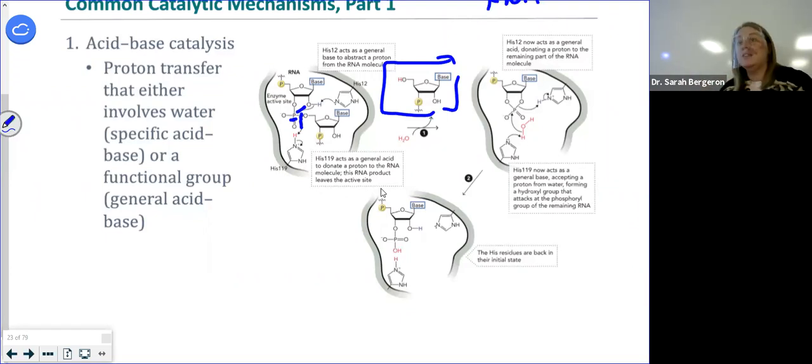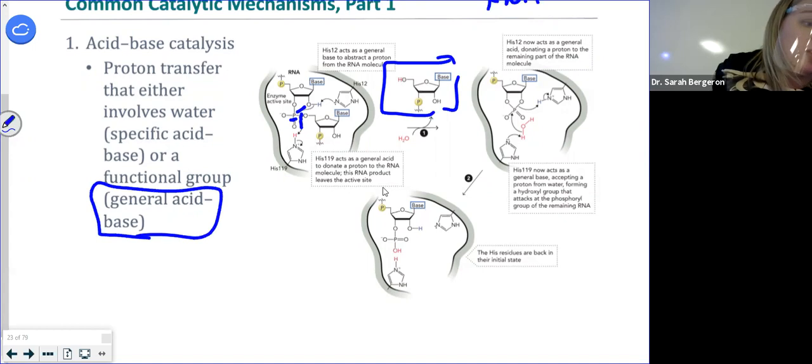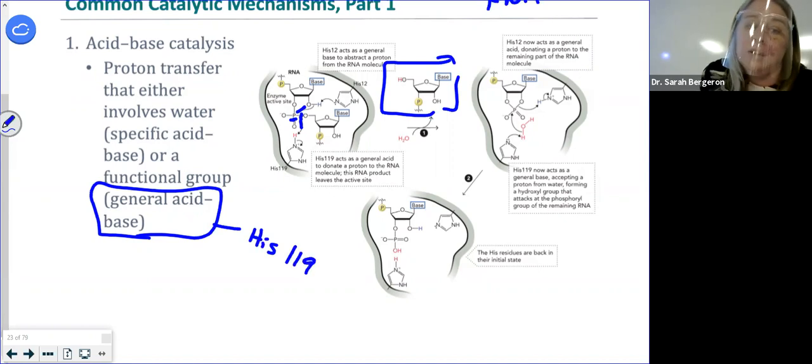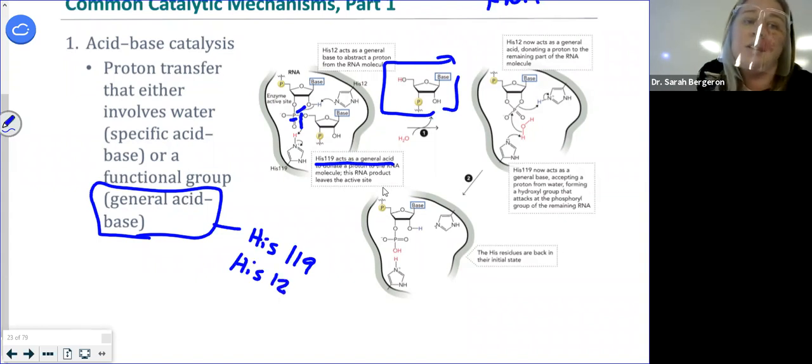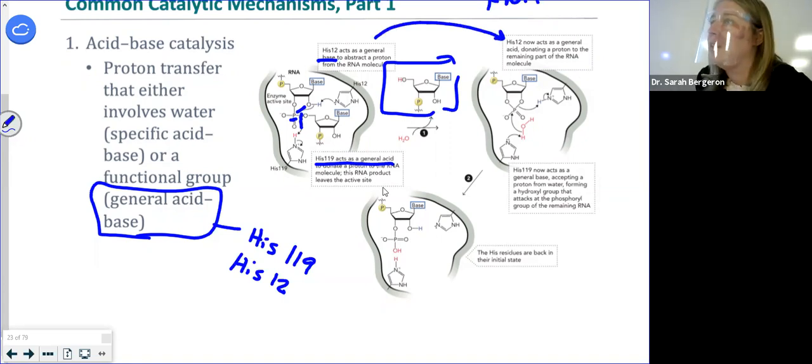So what kind of catalysis do we see in this process? Remember our three that we just listed at the very beginning of class? We have general acid base, right? So who's acting as a general acid and base in this scheme? His 119, sure. So here it's acting as a general acid, right? What about in that first step? What is His 12 doing? Acting as a general base, as I tried to underline it and cross it out completely, as a general base because the thickness is so dark, right? Now, His 12 starts out as a base, but then what does it do in the very next step? It acts as an acid.